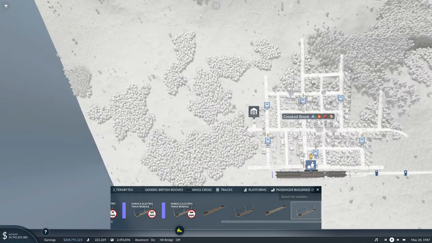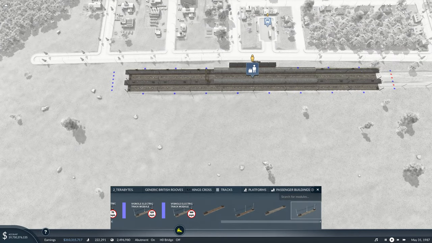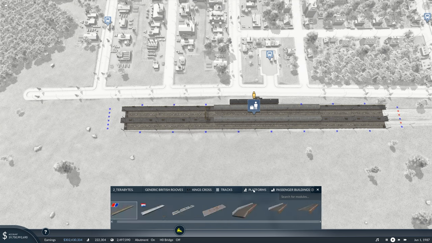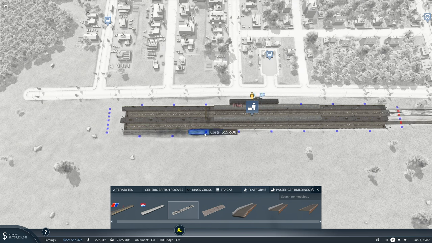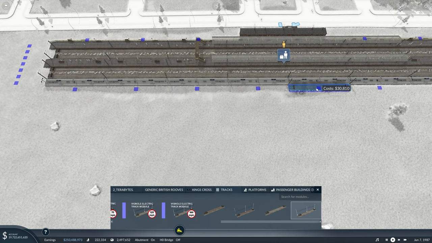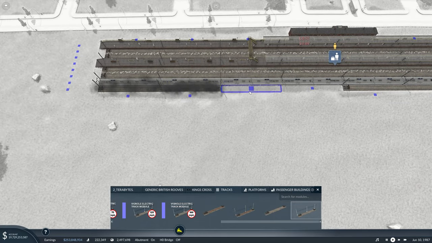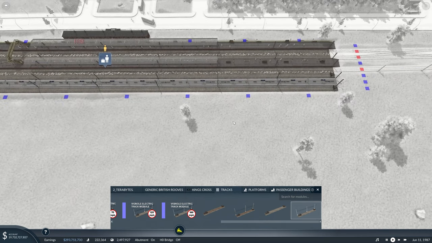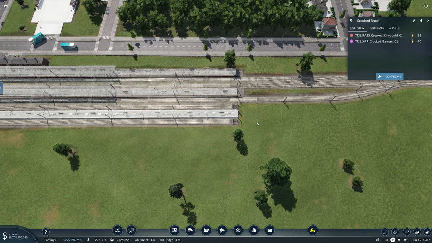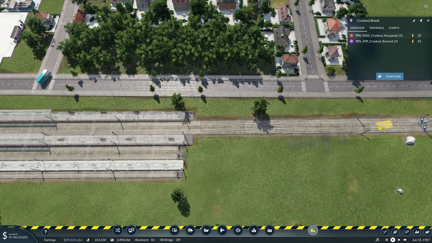Now there's nothing really. We're at the top back corner of this map, so we're not really going to be using anything at the back end of that. So we'll do that. I'll then put a platform in. Like that. There we go. And then we'll put tracks in. And like that. That's done.